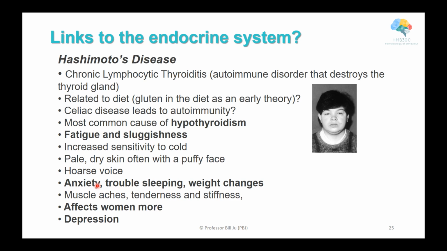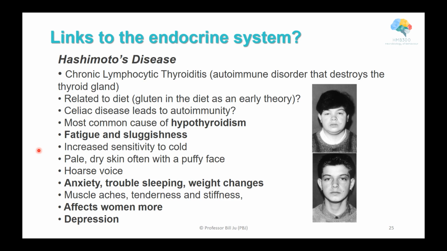And then if we take a look, and to me this is really fascinating, there is a particular disorder known as Hashimoto's disease. It's also known as CLT, or chronic lymphocytic thyroiditis. This is an autoimmune disorder. So remember I told you earlier that now, in 2019, or actually starting in 2015, scientists were going back to thinking about the immune system and its impact on the brain. Well, here's this sort of link as well.